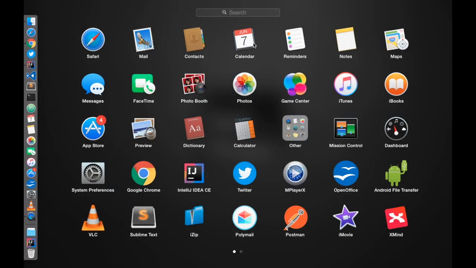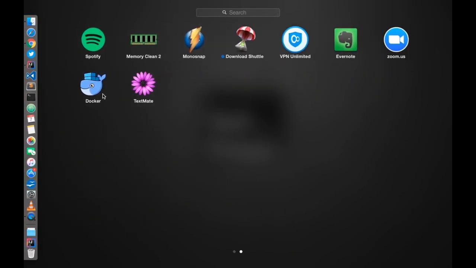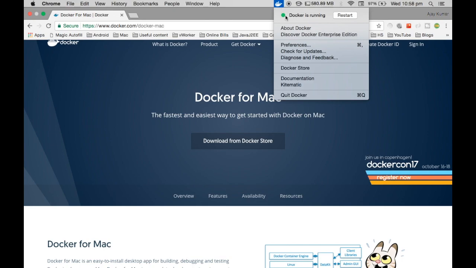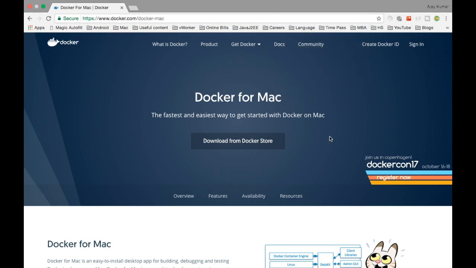So what I basically did is I have the Docker here, and I just started the Docker engine here. Once I started, this is what is showing up. It shows that Docker is running and gives different information about Docker. You can stop Docker, or you can restart the Docker engine. You can go to the Docker store and stuff like that, and you can update the Docker engine software from here. Okay, so right now the Docker engine is running on my machine.